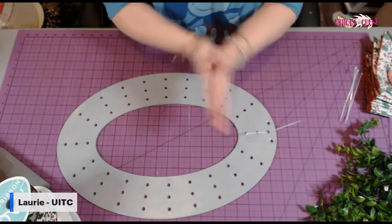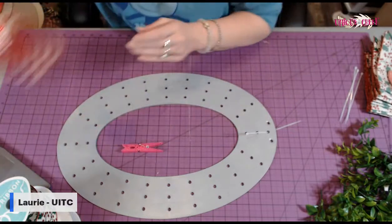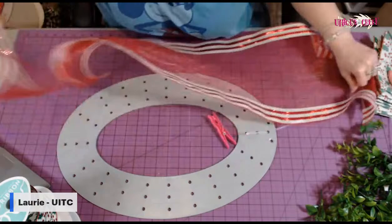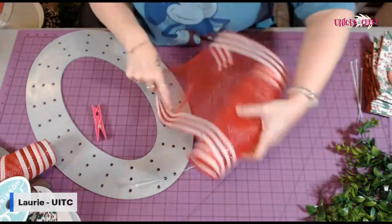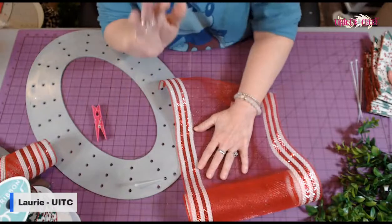Alrighty, we ready to rock and roll? Let's knock this out. Get my clothespin and piece of mesh. So we got a 34-inch piece of mesh. All right, and like I said, this wreath is going to get pretty big.